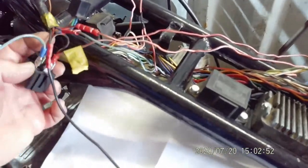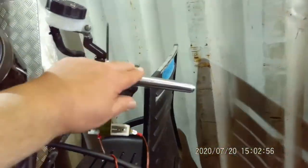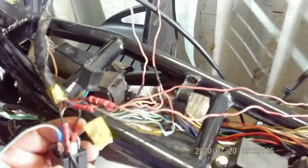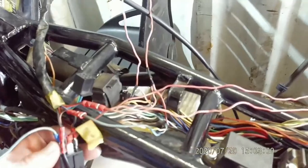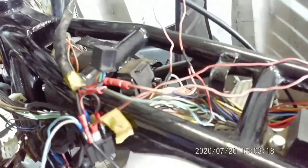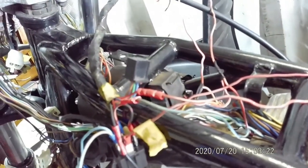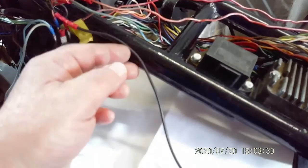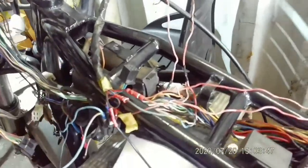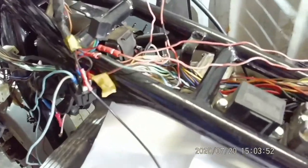This is coming back down from the cutoff switch — red and white back down. That links out and goes onto the other side of this relay. The other side of the relay is running from the neutral switch. I will show you the wiring diagram for this, and you'll hear it click. If I take the power off — that is the relay kicking in. As long as that relay is kicked in, this is your earth coming from the clock switches on the starter. With that on there, it turns over. Take your cutoff — nothing. If I put it into gear, same again — it will not run because it's switching the ignition circuit off.